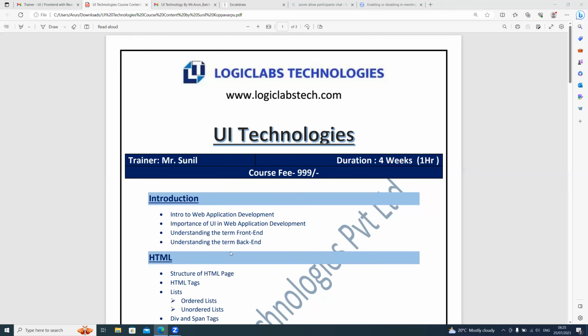Okay, so we said we have to understand what is web application development. So that's the first topic that we have. Let's understand this term first.